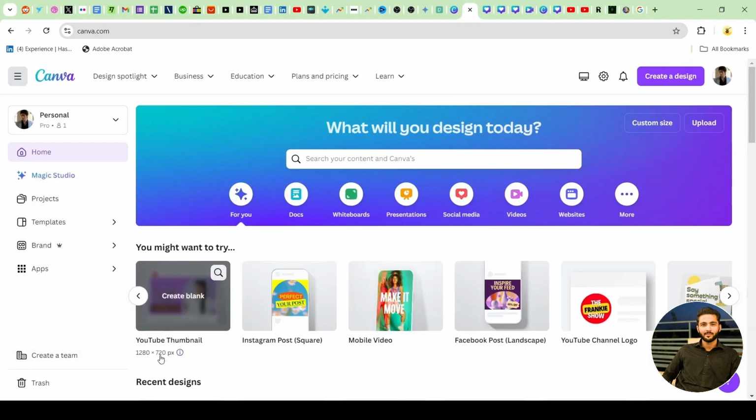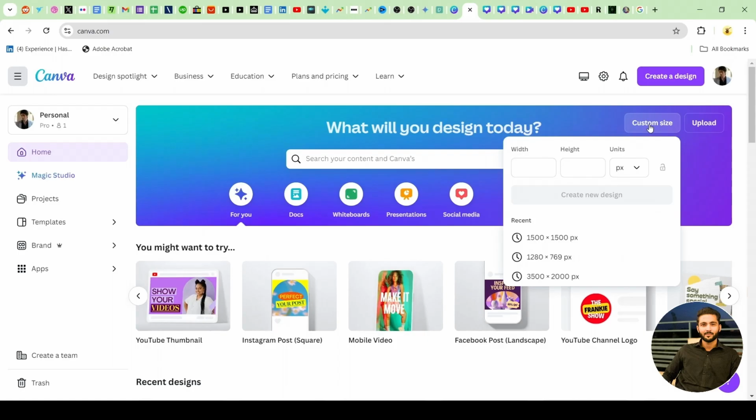But in case you want to create something custom, let's say you want to change this size, you can also come here, press custom size, and then create a new design. Let's say I want this many pixels in width and height, and I want to create a new design.